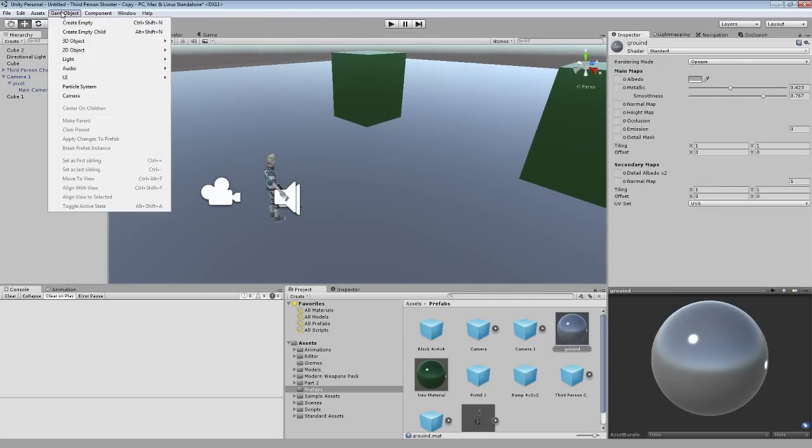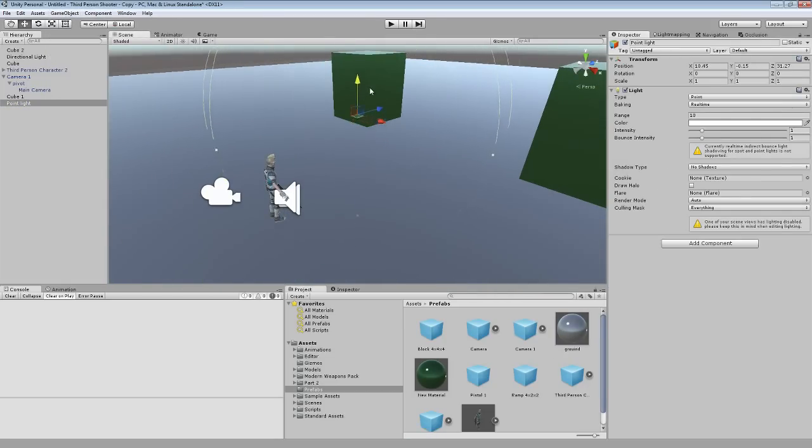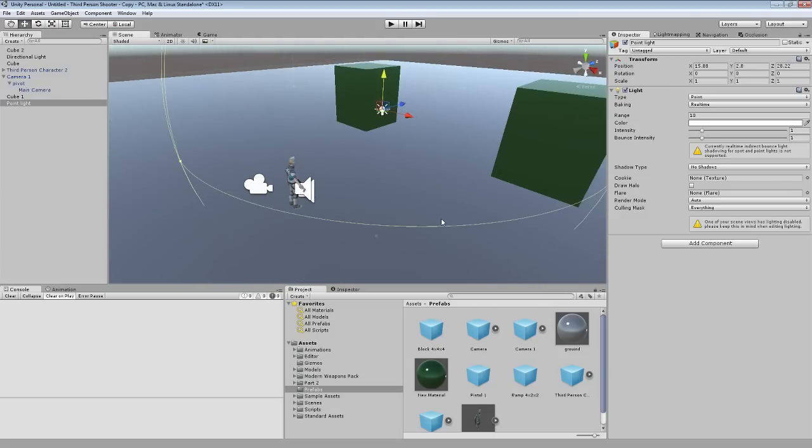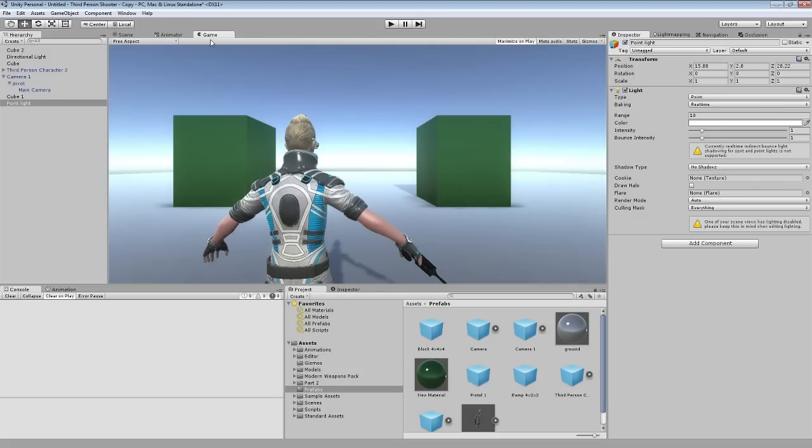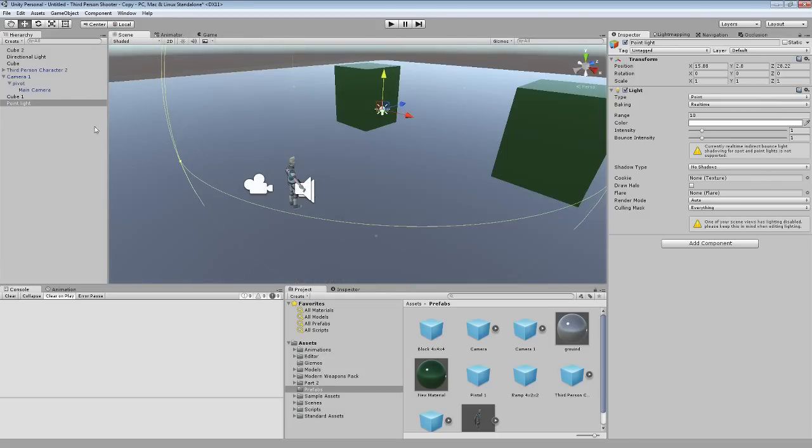Now let's add some lights. Alright, let's see.